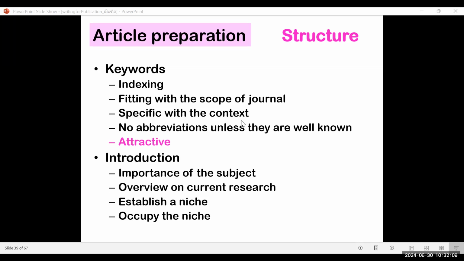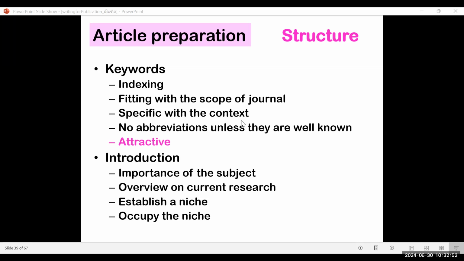Of course, the keywords are supposed to fit with the scope of a journal. Some journals have their recommendations of keywords, like for example, International Journal of Cosmetic Science. You can use 6 keywords, but 3 keywords must be selected from the index that the journal gives you. If you cannot tick or select the keywords from the set that the journal has set, it tends to work like a filter, or I cannot find a keyword that fits with the journal.